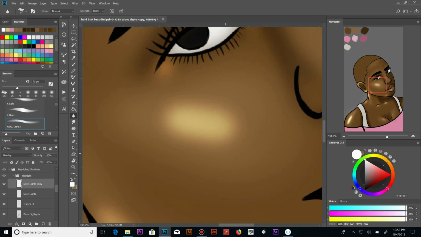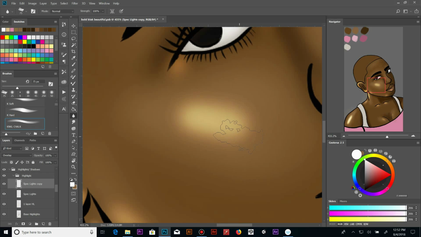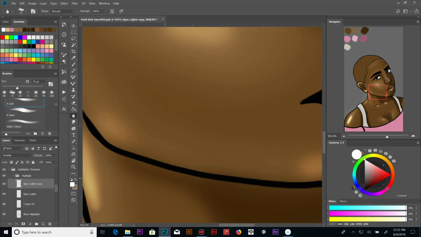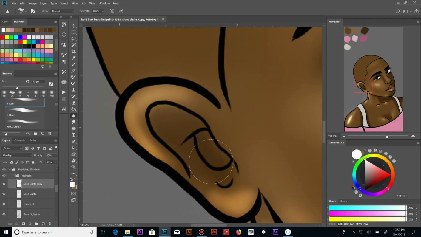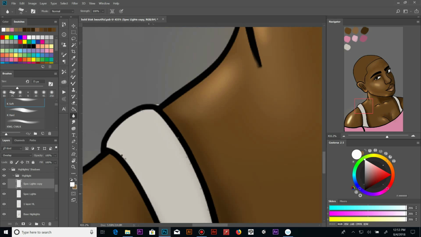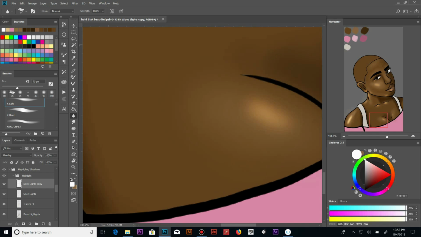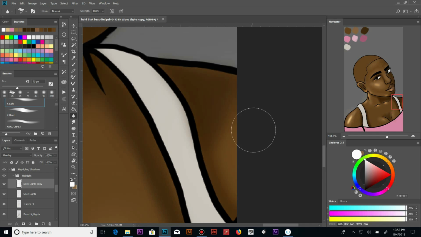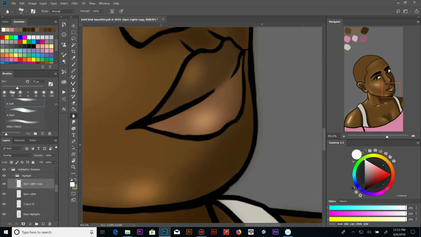And sometimes I may even duplicate the layer and erase some parts. I erase some parts I don't want that bright, and then I'll keep the rest that I want really bright. So we're just going around and touching up certain spots. Lips are really good, and cheeks, stuff like that. And then we're gonna do the same thing. We're gonna Gaussian blur. You go to filter, blur, Gaussian blur. This is my method. We drop down the randomness, then we go to filter, blur, Gaussian blur. Done.